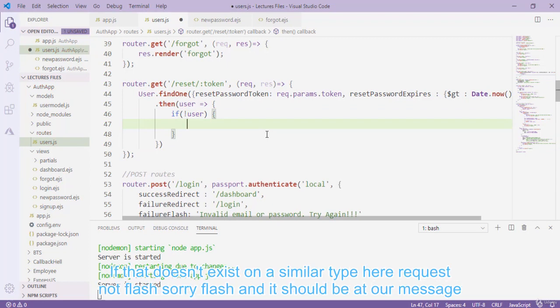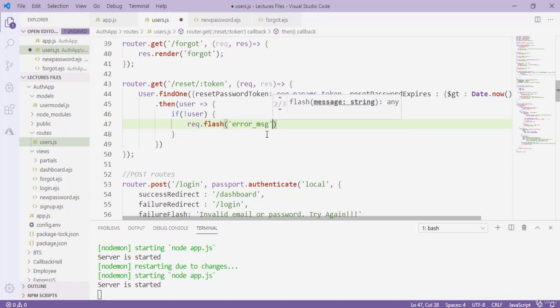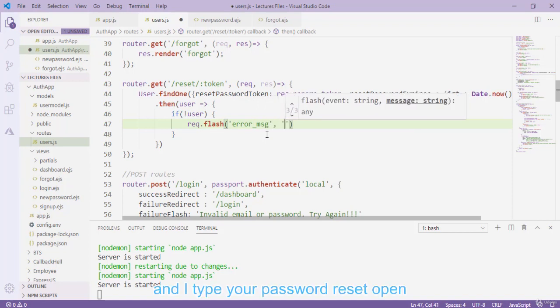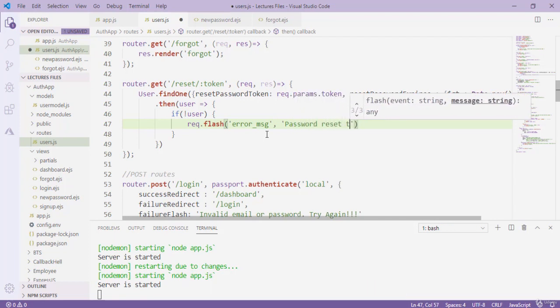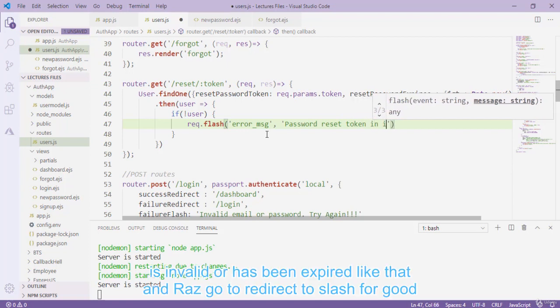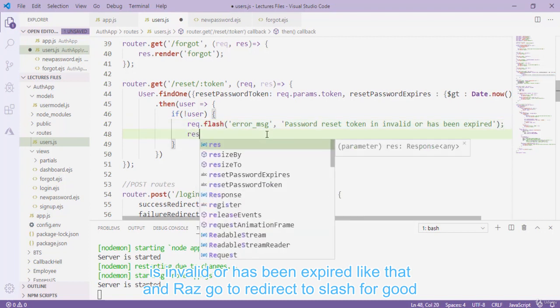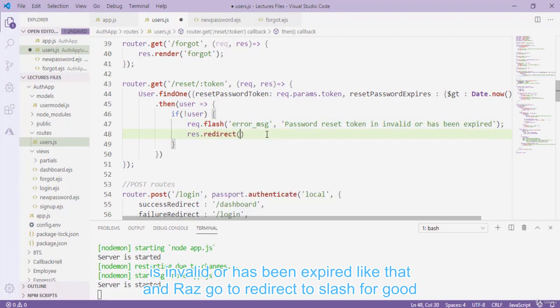If that does not exist, then we simply type here request dot flash, and it should be error message, and I type here password reset token is invalid or has been expired, like that, and res dot redirect to /forgot.